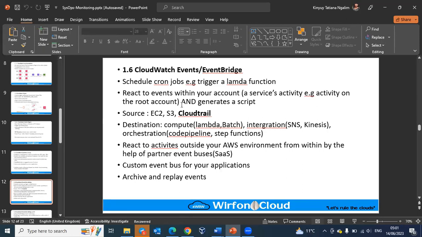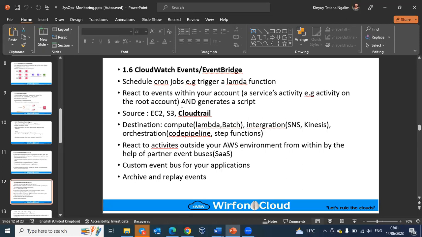So basically, every activity on your account can be monitored, and you can go to CloudWatch and see the events. With the CloudWatch and CloudTrail integration, you can see all the events that have taken place in your account, so you can troubleshoot or detect what has happened with a particular service.